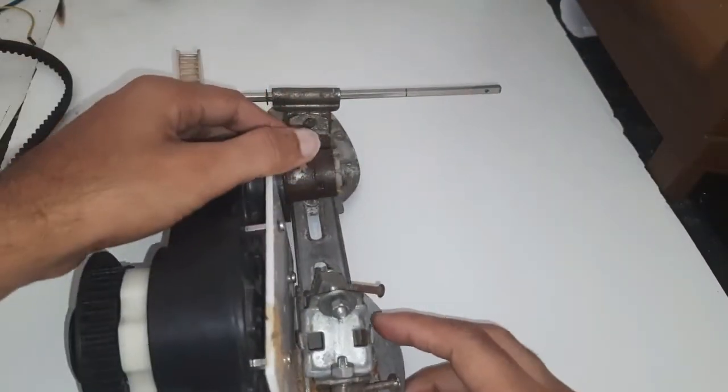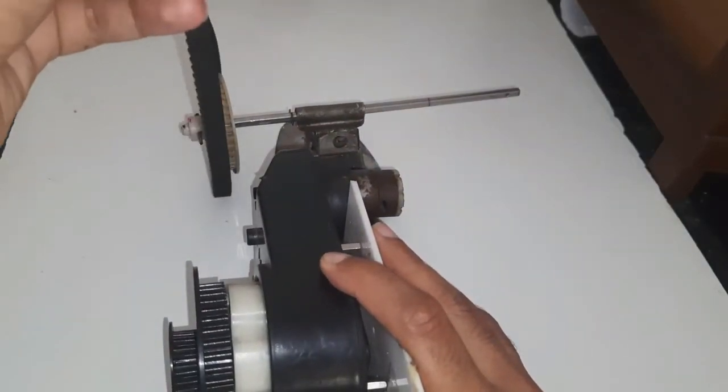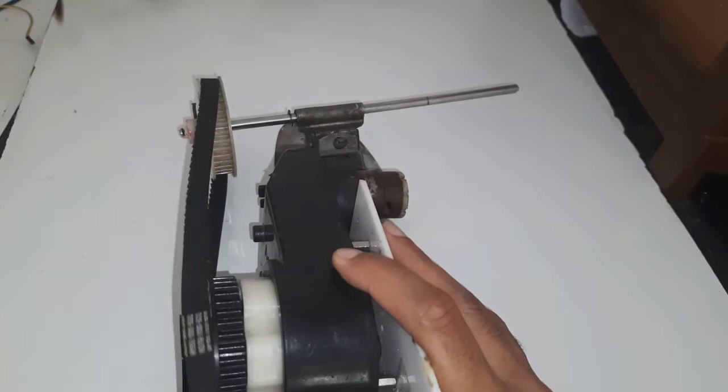Now I will fix the motor on the board. But before that, I have to take a proper measurement with the gear belt.